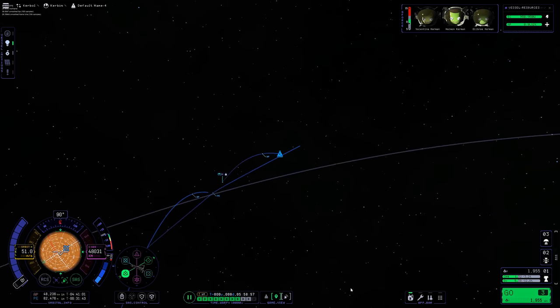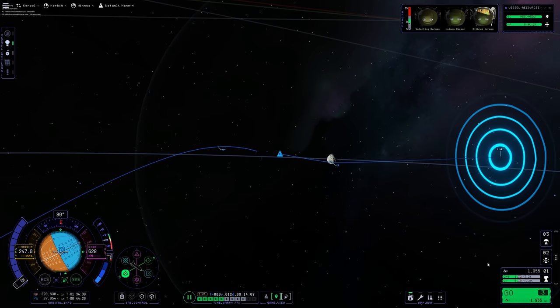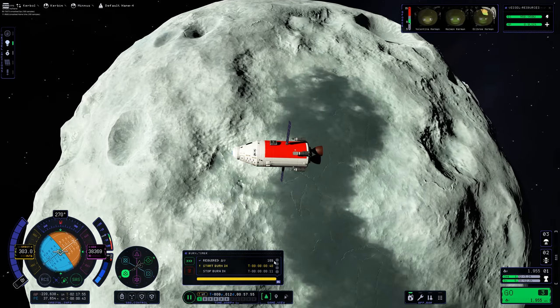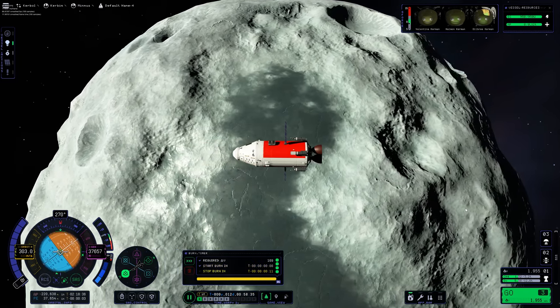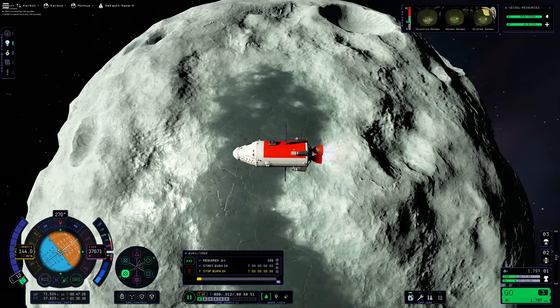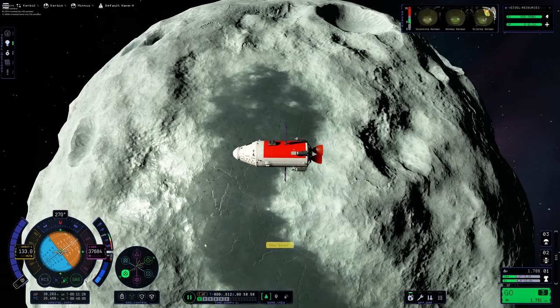Perfect beginner destination — they were my beginner destination, the first place I landed on when I started playing KSP 1. Minmus, although it seems like a more difficult destination to reach than the Mun because it's so much further away, it really isn't. Once you're there, it takes basically no delta-V to circularize and very little delta-V to land on. And generally the thrust-to-weight ratio of any lander on Minmus is going to be very, very high, making it an extremely forgiving place to land.